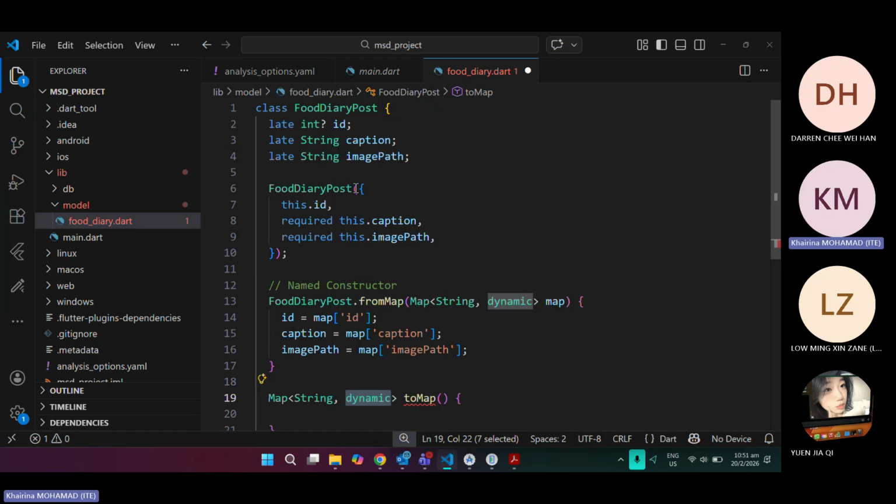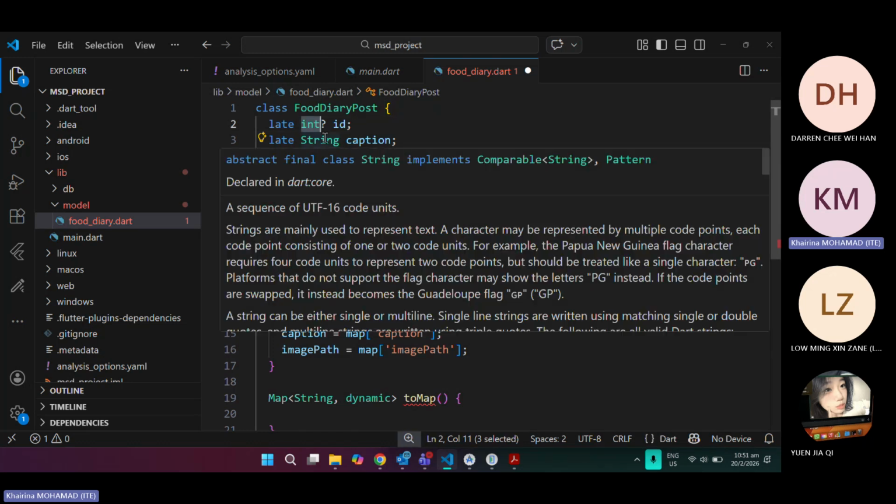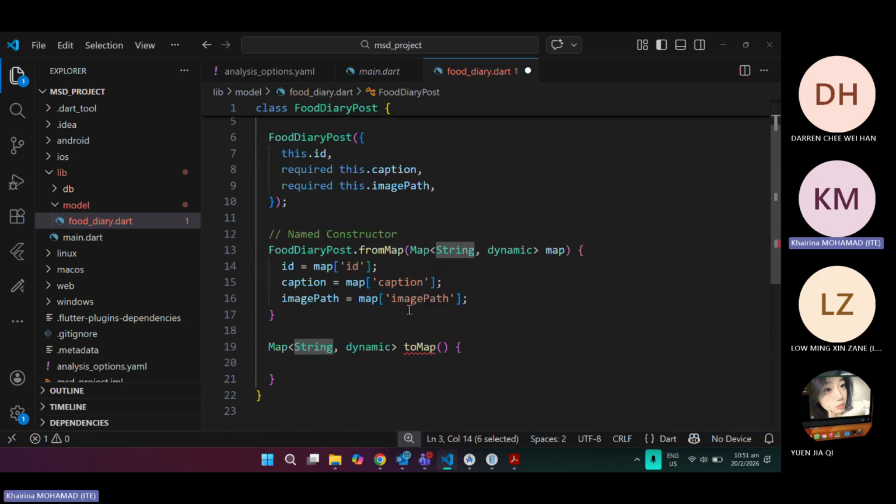So you look at your columns, your attributes. Are they all the same type? No, right? We have an ID, which is integer. The other two are string. So this is to facilitate the case where the nature of the data you retrieve is not just string. The index is always going to be a string, but the actual value can be any other type.